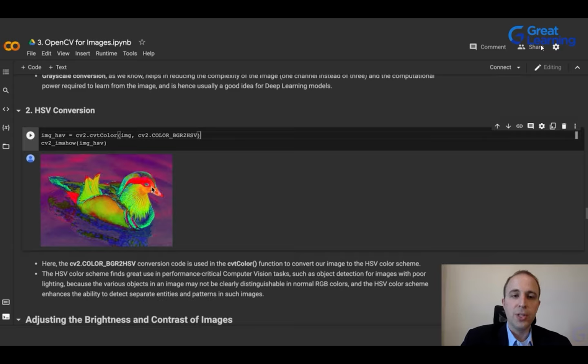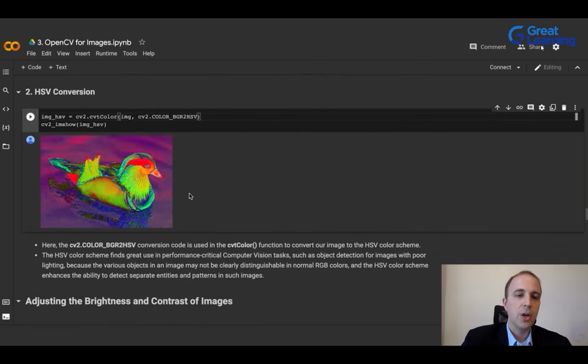So why would we ever want to do this? Or why would we ever want to show this image? Well, there could be a few reasons. One reason is HSV has high performance in certain computer vision tasks. For some types of object recognition, if there's poor lighting in an image and you need to detect, is this a dog or a cat, or is this a person's face who I know? Sometimes HSV can get better performance, so sometimes conversion to HSV can lead you to more success with these advanced computer vision tasks. So that would be one reason why you might do HSV conversion.